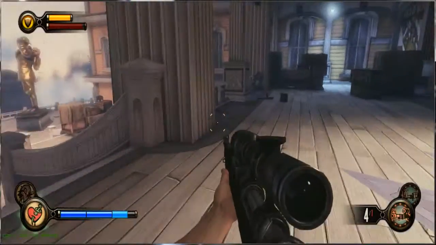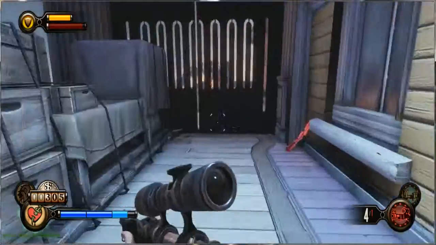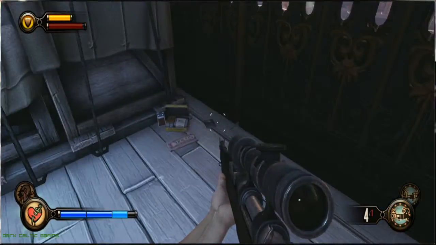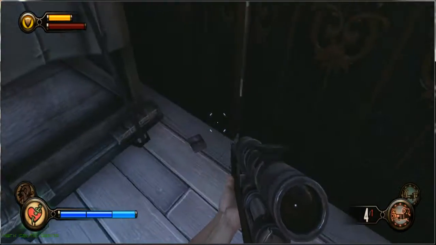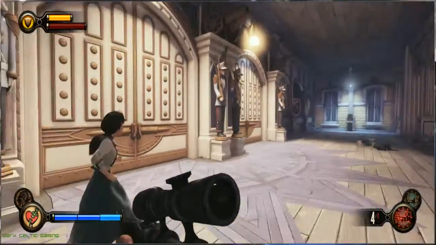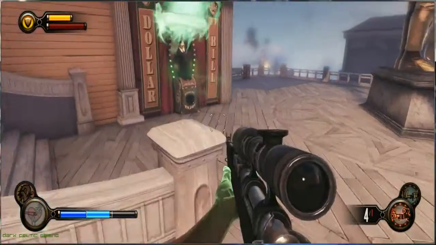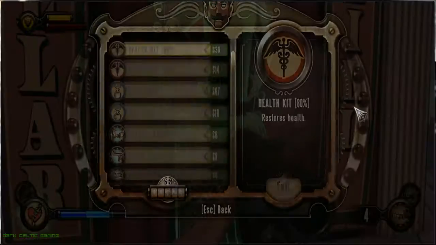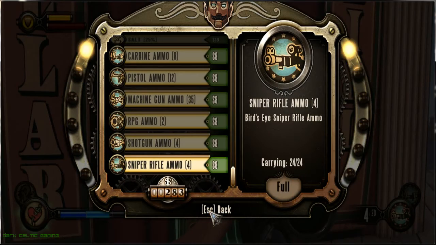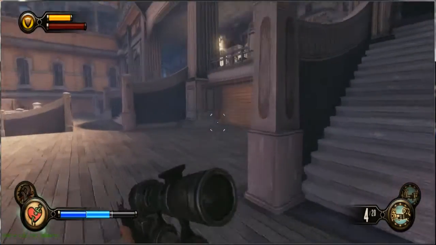Yeah, I'm gonna keep this loadout, because this just works for me. I'm gonna keep it unless I run out of ammo out of both or something. You hold on to this. Great. Machine gun, health packs, health stuff, wallet, crates. Oh, look, a vending machine. What you got for me? Health kits, carbine ammo, sniper rifle ammo. Yeah, it doesn't hold very much, but I think it's alright.